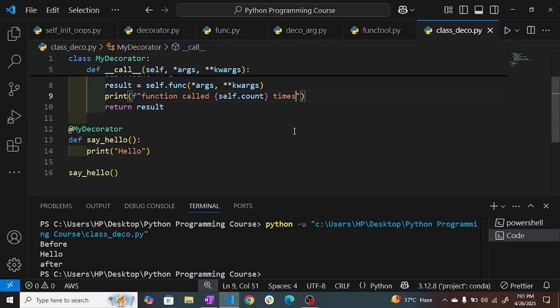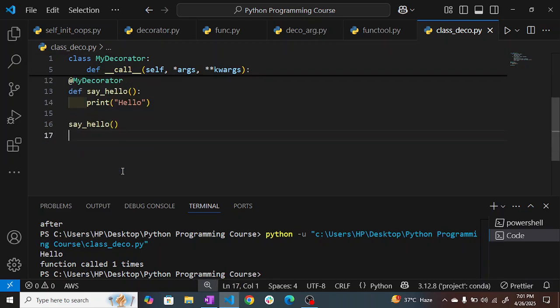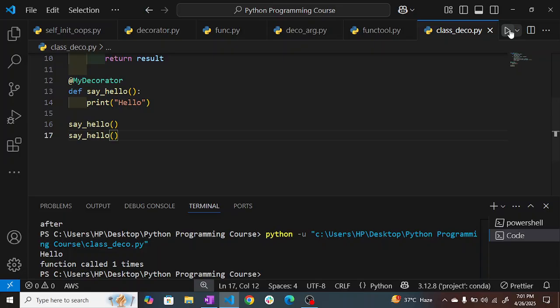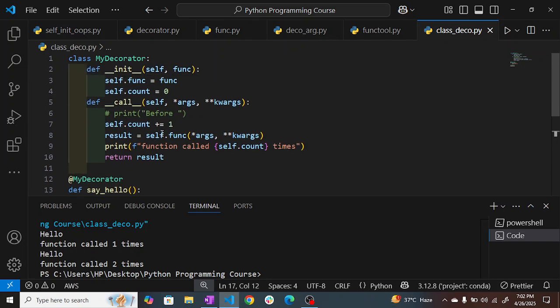Let's first create only one call: hello function called one time. Let's call it again. So you will see hello function called one time, and function called two times. So it means it is preserving the state.